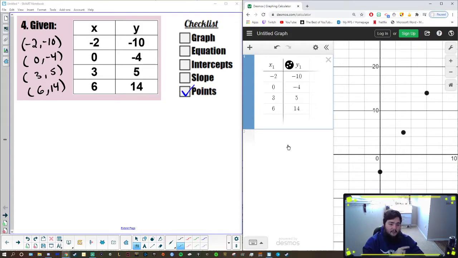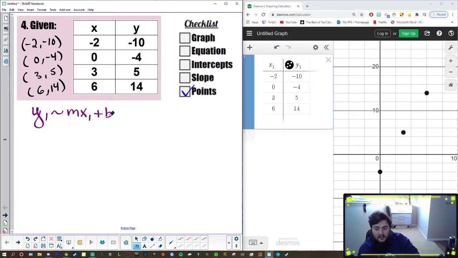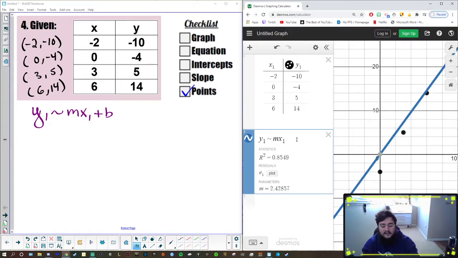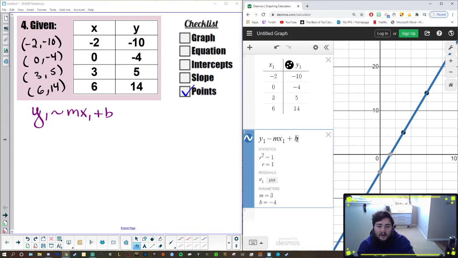Once I have my table in, it's time to use our cheat code. The cheat code is what makes life easier when graphing linear equations and trying to find linear equations. And remember, that cheat code is y1 ~ mx1 + b. Don't forget it. We're going to add that underneath our table, and we're going to make sure that our table has little baby ones, and we don't forget the baby ones in the cheat code. Once I type in my cheat code, I can see that my line goes through all of my points from my table.